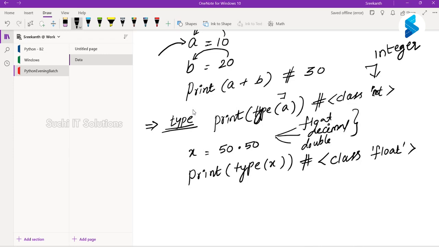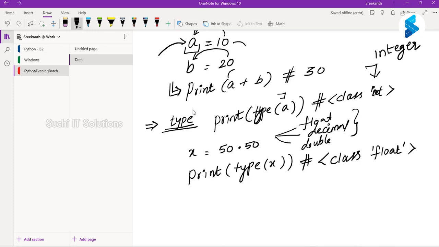Now, as you have started programming today, you were able to define a variable, assign a value to it, do the sum of those two variables, and check the output. You are also using a function called print, which is basically printing the output of any given expression.